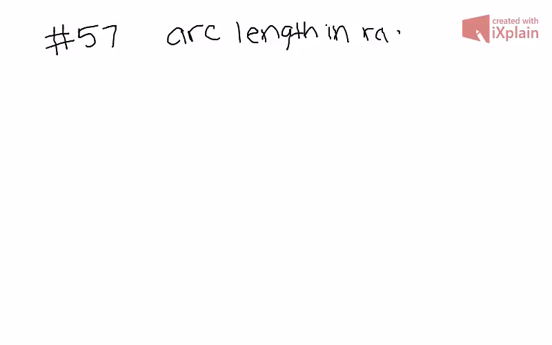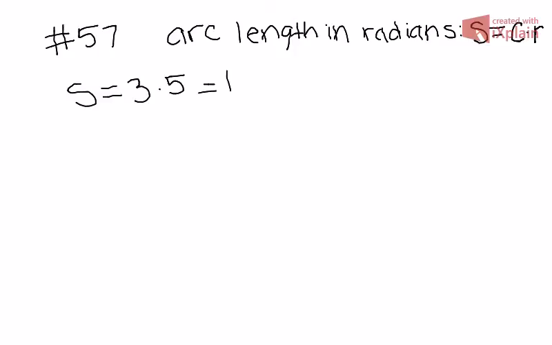All right, so now we're on 57. 57 is the area of a sector, okay? Oh, I'm sorry, more arc length. I apologize. So we're doing more arc length. The next problem is going to be area of a sector. So arc length and radians, right? It's not too different. We have our s, and that equals whatever that central angle is, given in radians, times r, whatever our radius is. In this case, the radians they gave us was 3, so we multiply that times 5, our radius, and we get 15, and there you go. You have the arc length that they were asking for.